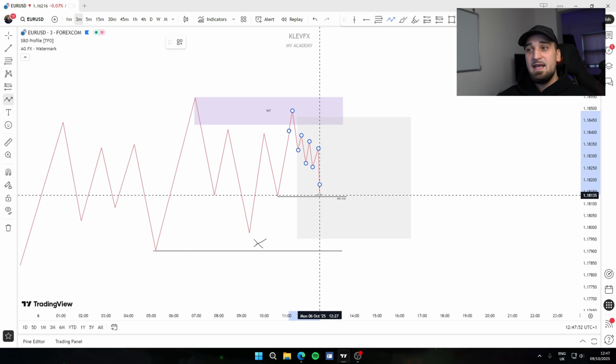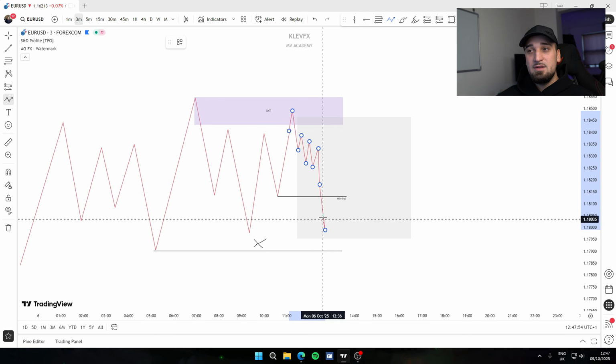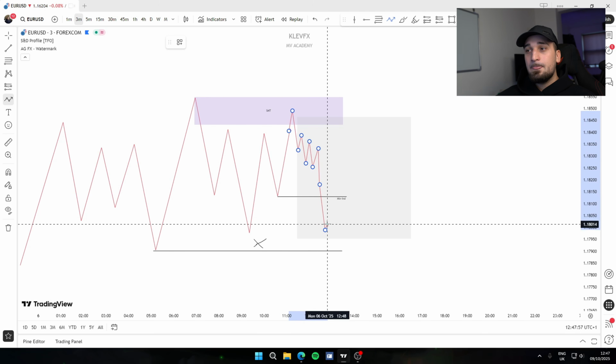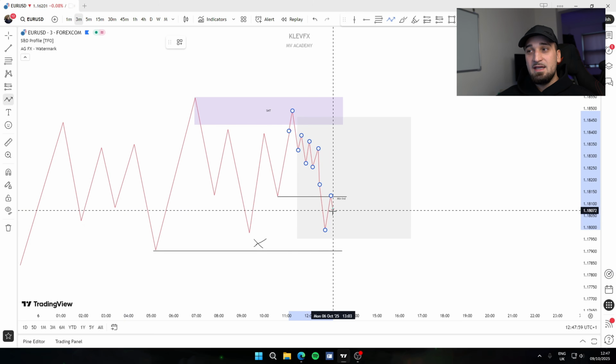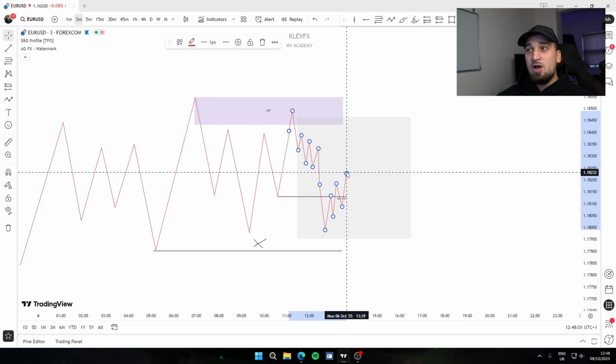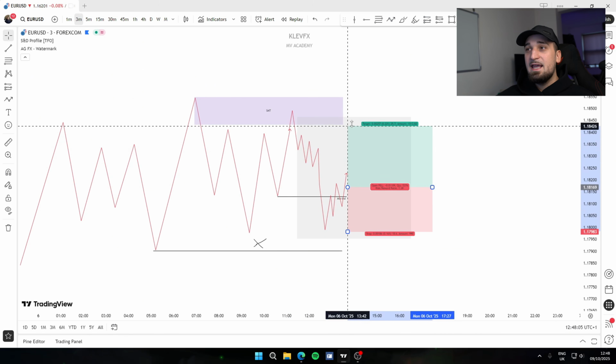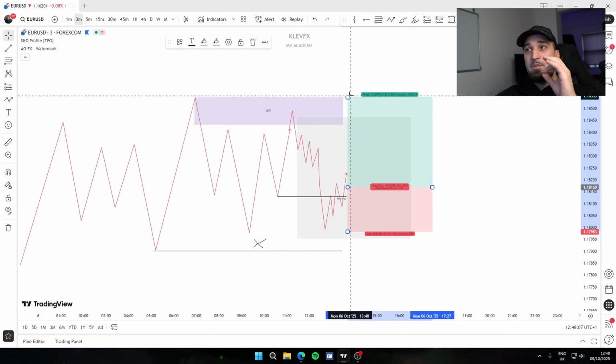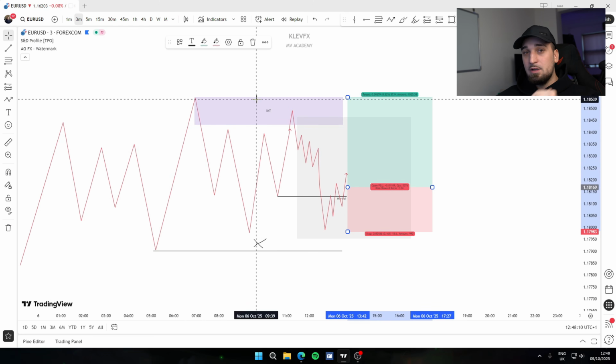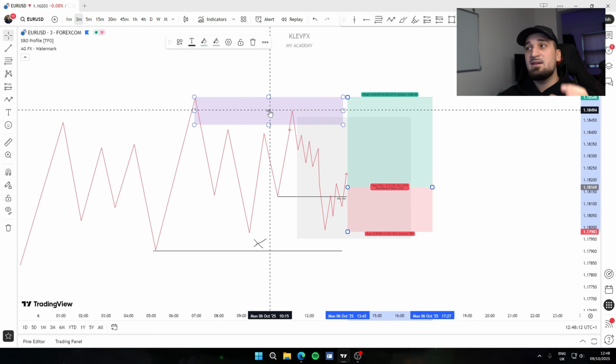Then what it will do, it will induce this low that we marked out as an external low, and then actually give us the entry criteria that we need for us to now get into the market. Now we'll end up getting into the market, covering the lows, and then our TP will be the high of the smart money trap or the low of the smart money trap, depending if you're buying or selling.